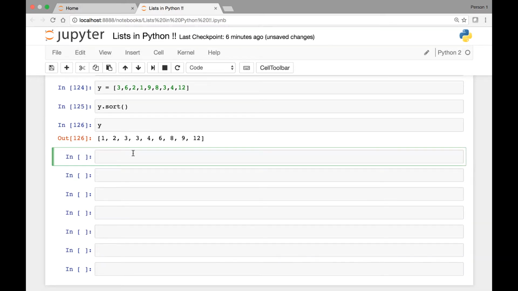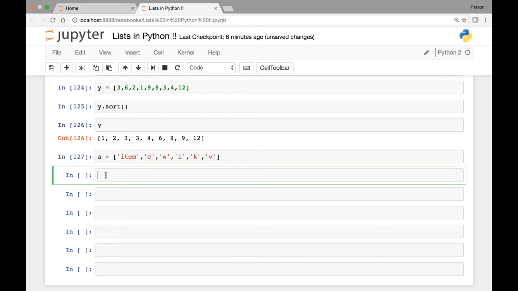Similarly, we can call the sort method on lists containing strings. Let's say we have another list called A containing the elements, let's say item, C, W, I, K, and V. Let's call the sort method on it.